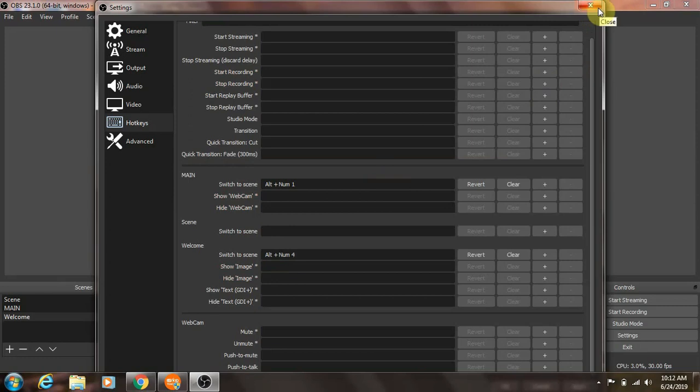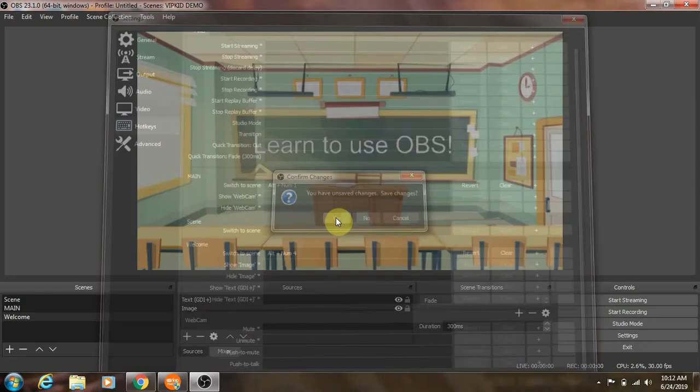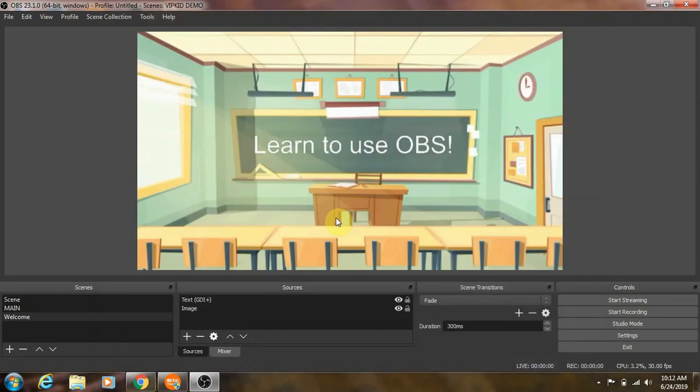So this is really tacky, but I never bother to save because when I hit the X, it asks me if I want to save. So I'm really lazy. So I do that. Now we're saved. Okay, hotkeys. Hotkeys tell OBS to do something. It says, hey, OBS, switch between scenes. Hey, OBS, remove this image. I'm going to show you how to do all that. And so I'm going to show you how to do it right now.